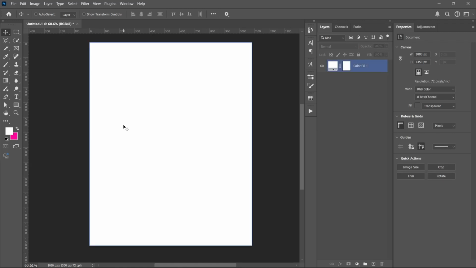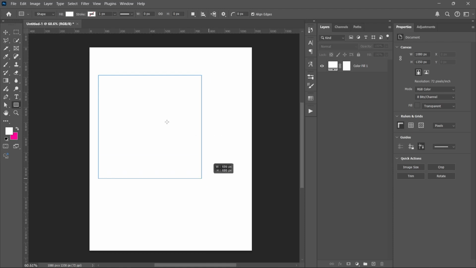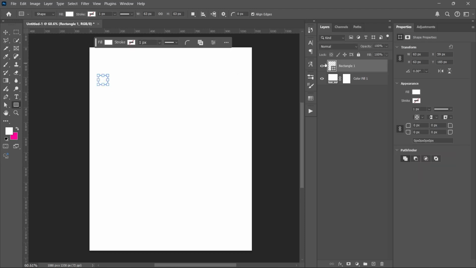Alright, so once I have this, the first thing I do is create a guide. I create a mini square. To create a square, select your rectangle tool, left click and drag while holding shift to make sure it's an actual square. If you don't hold shift, this is what will happen. It turns into a rectangle. But if you hold shift, it turns into a square. I create it when I feel it's a good size.